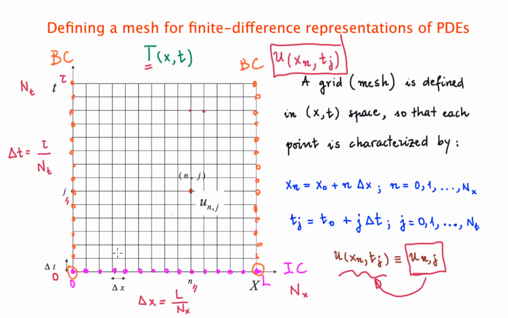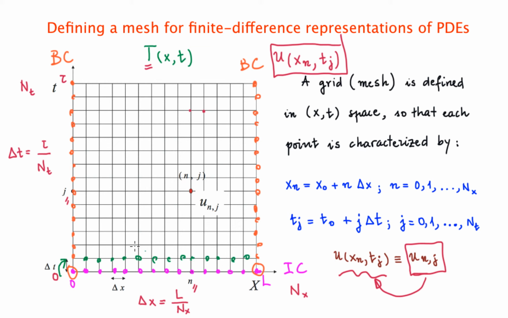And with these constraints, and the finite difference representation we'll have to develop for the partial differential equations, we'll be able to get the value of the u function at any point here in the mesh. The strategy that we'll follow will be the following. We'll need some finite difference representation so that, starting from the initial point and using the information we have here, we'll be able to get the value of the u function at the next time step, and therefore the information of the u function at these points here.